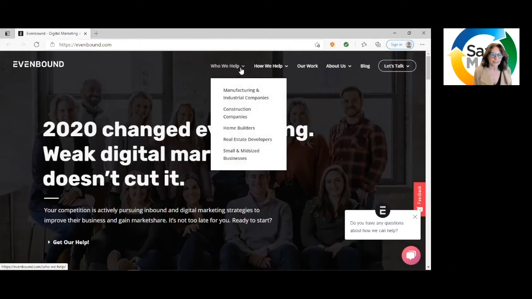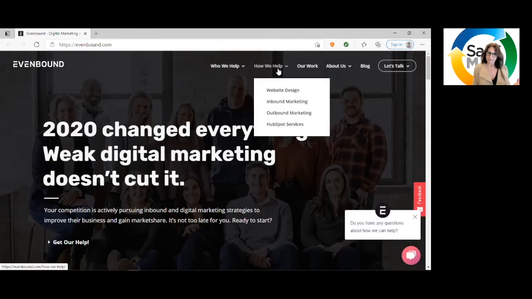And yeah, this is a great example, especially in the MarTech world, right? So you can go to Evenbound's website and you're going to see who they're targeting. You can see it's pretty structured around manufacturing and real estate and commercial, and you can see how we help them is related to website design and inbound and outbound marketing, which are 2 areas of MarTech, but not all areas of MarTech. So what they choose to talk about and focus on and specialize in helps you understand what you may want to include in your ideal partner profile, assuming they were a good partner of yours.